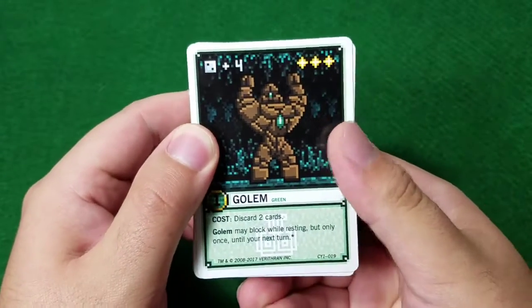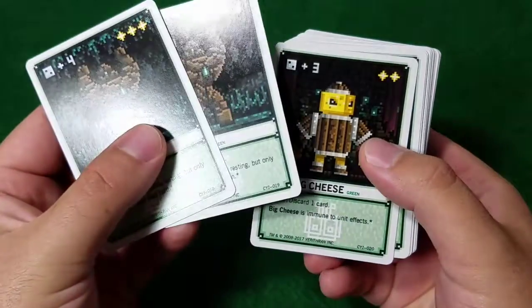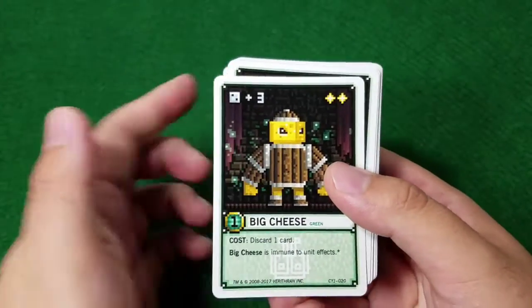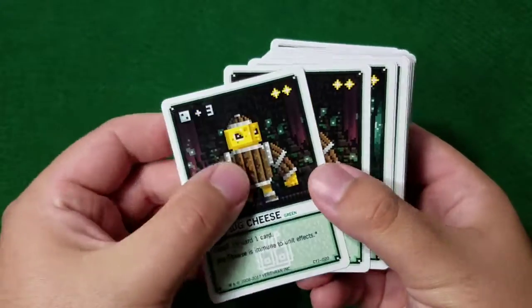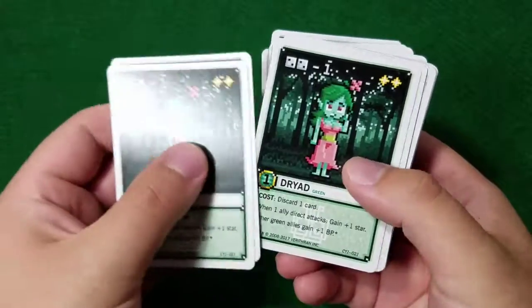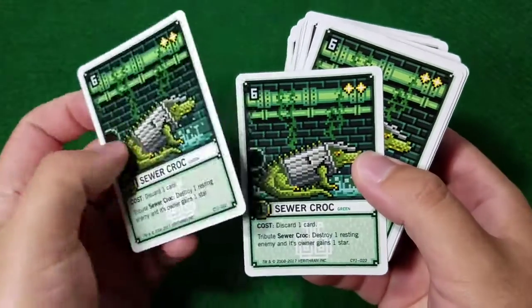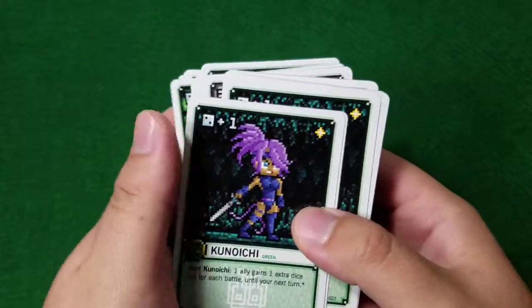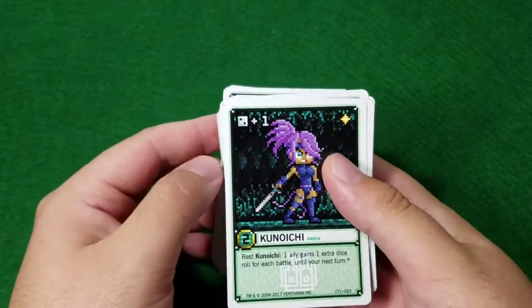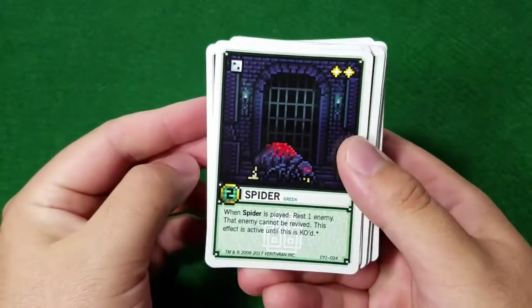Alright, in green, start off with Golem. Again, the 2 bosses essentially for each of the colors, so 2 golems. Big Cheese, 2 of those. Dryad, should be 3. Sewer Croc. 3 of those as well. Kunoichi. 3. Spider.